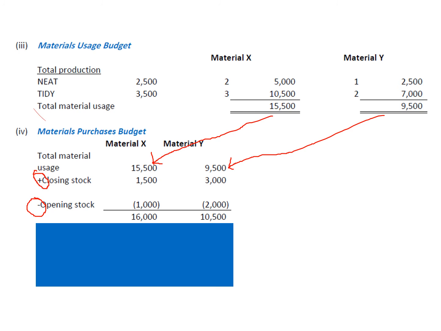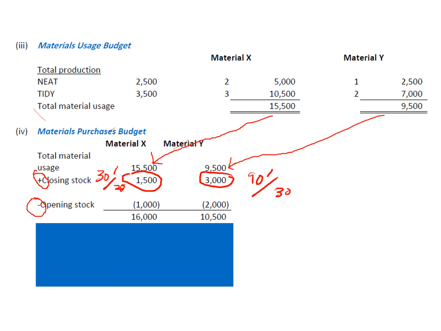Untuk material X, closing dia adalah 30,000. So, untuk here adalah 30,000 bahagi dengan information number 1, dia bagi tahu that purchase cost of material X adalah RM20. So, bahagi dengan 20. So, you dapatlah 1,500 ni. So, the same way goes for material Y. So, material Y, dia punya closing adalah 90,000 bahagi dengan purchase cost dia adalah 30 dekat additional information 1. So, you dapatlah 3,000 ni.